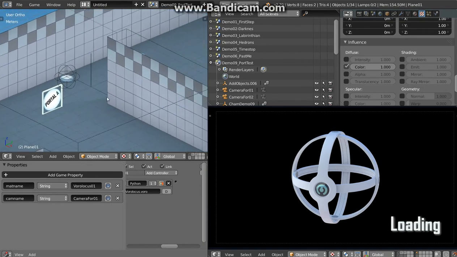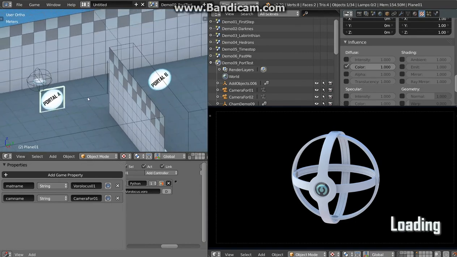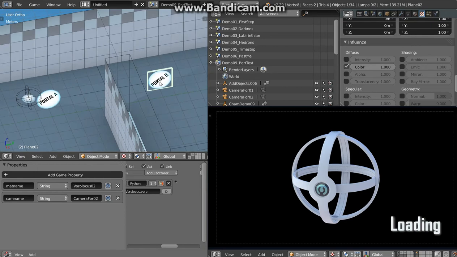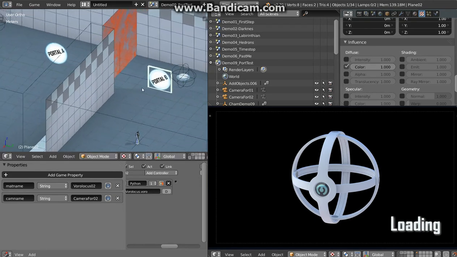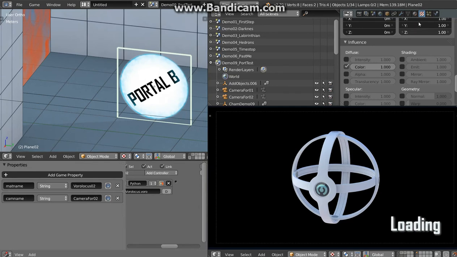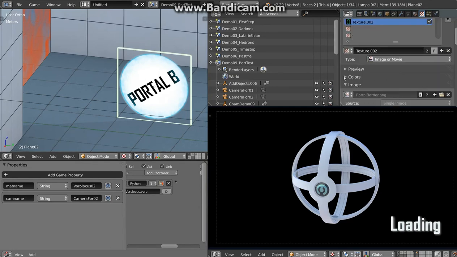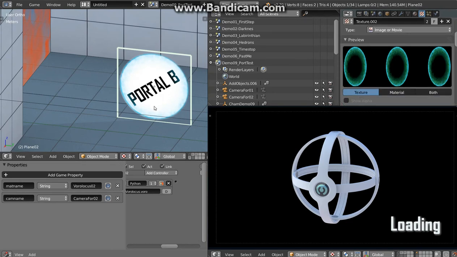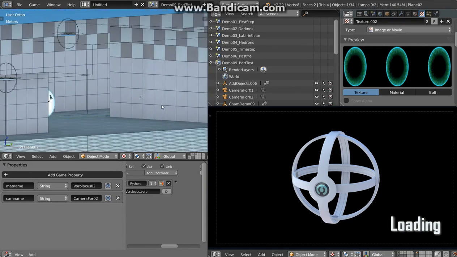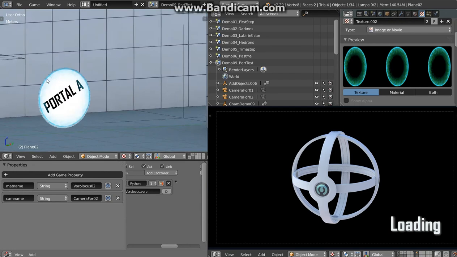In the first part we ended right here. I made only two changes. One is I placed one portal behind the wall. Actually, you can just grab it and place it wherever you want. And I added another texture to the material. It's just this circle with an alpha channel, so we have borders, because this environment is pretty much the same, so we actually see where this ball ended.